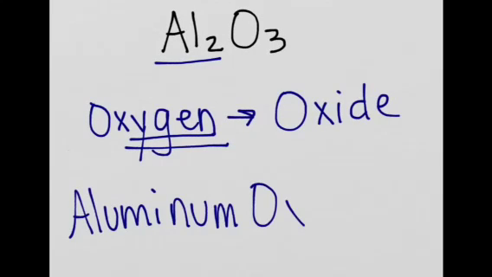And remember, it doesn't matter how many atoms of aluminum or how many atoms of oxygen. It turns out that this compound can only come about if there are 2 atoms of aluminum and 3 atoms of oxygen. And later on you'll find out why. But for now, that's why the ionic naming convention is only concerned with the name of the metal and the name of the nonmetal changed to IDE.